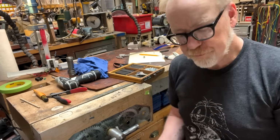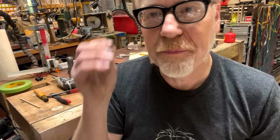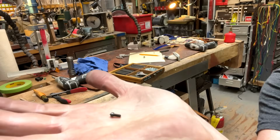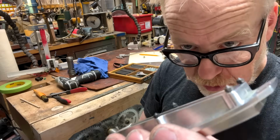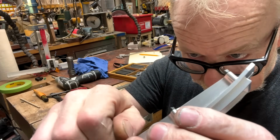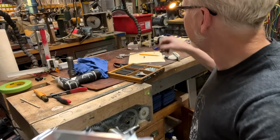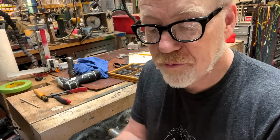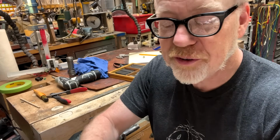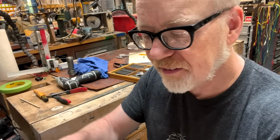Ladies and gentlemen, how am I going to transfer this hole pattern to a piece of metal through a thing called a transfer plug? That is a transfer plug. It is a piece of threaded rod. It is basically a spike with different threadings on the back of it. And I have them in 440, 632, 824, 832, 1024, 1032, quarter 20, 5/16, 3/8, 7/8, etc.